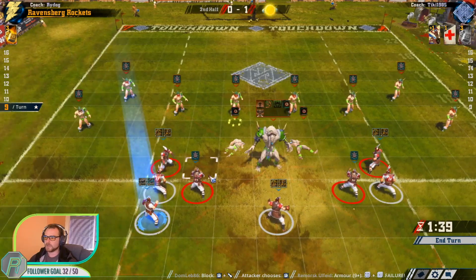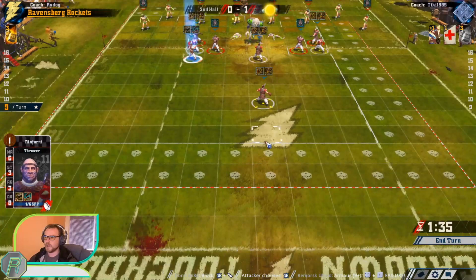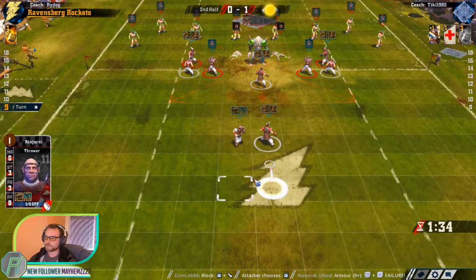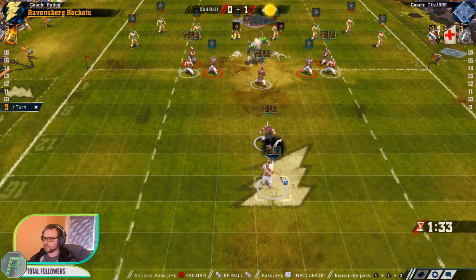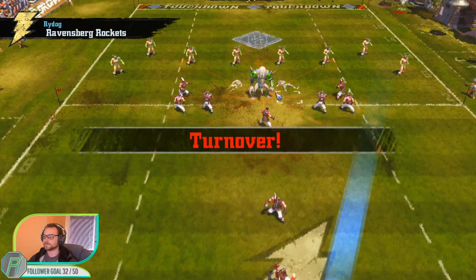Okay, we can go up for a two dice block if we want to do, but I think here we are going to keep passing. We will use the pass skill. We don't make it. So that is the end of the turn.